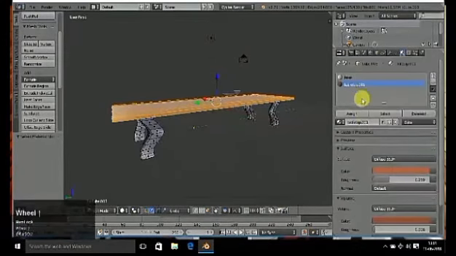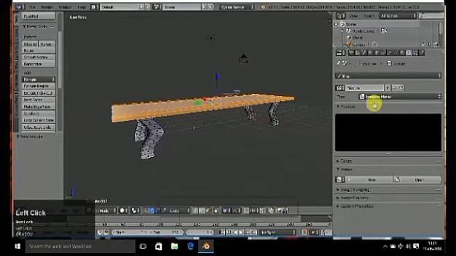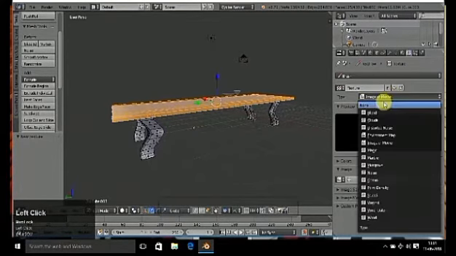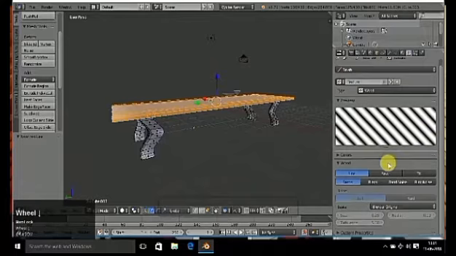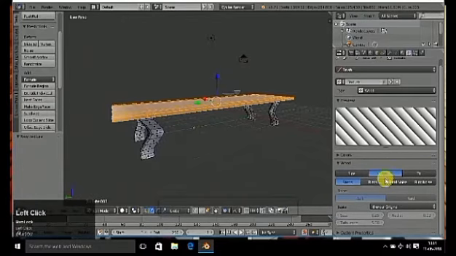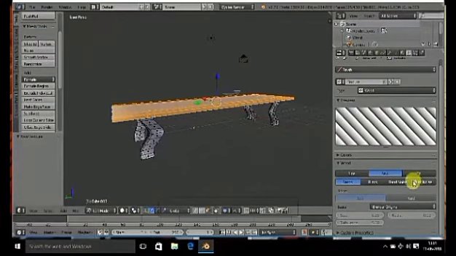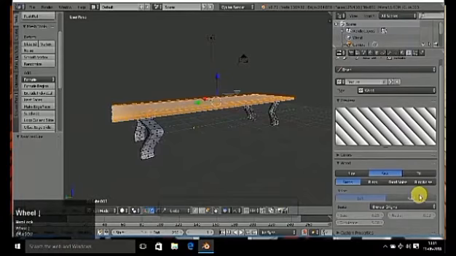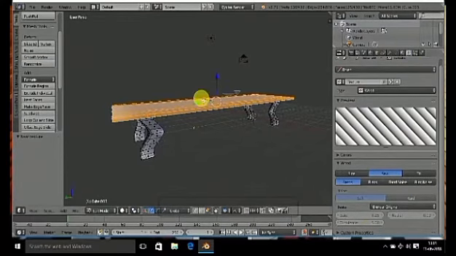I'll be adding a new texture. I'll be leaving it as such.